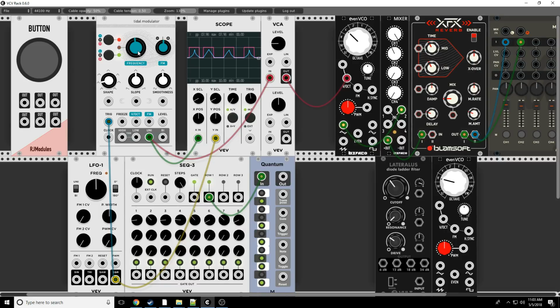Now we can get some interesting effects by changing the frequency so the frequency of the attack and release don't match the frequency of the gate. What if it's longer than the gate? What if it's much shorter than the gate? And what if we start playing with the smoothness? And again, it's synchronized to the trigger, so you can synchronize your LFOs to an external clock. And at any point, we can freeze it.